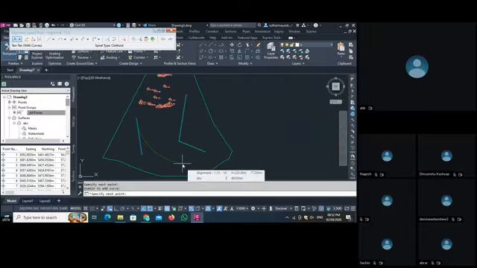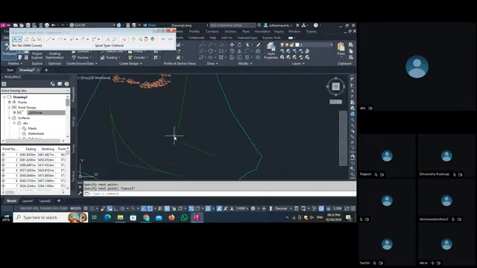See, now I used the second option and I do the same thing. See the difference. Here Civil 3D did not provide me any smoother curve, but here it provides me the curve. Why? There is a tangent no curve method and a tangent with curve method. In the beginning, whenever you see tangent, keep in mind that tangent is a line. Okay, so if you have a curve, you must select the tangent with curve method.